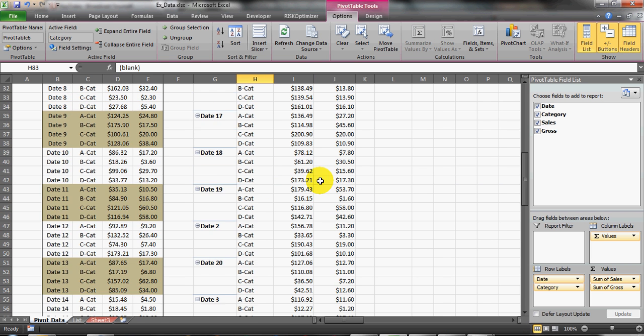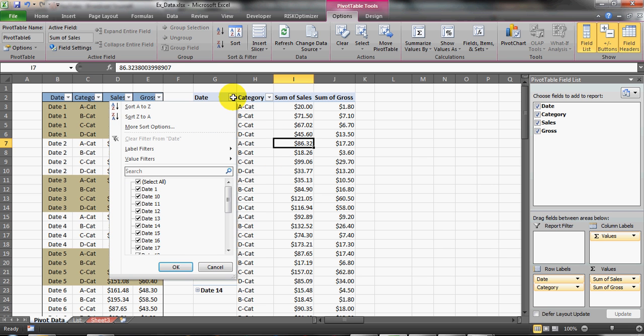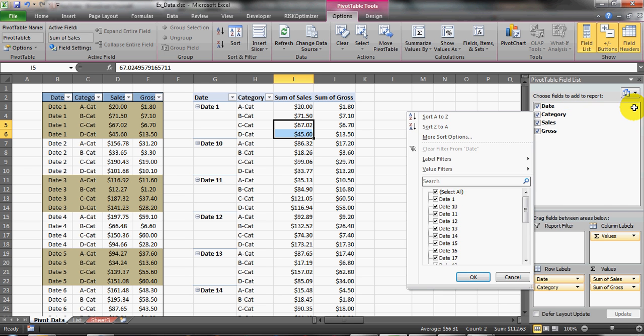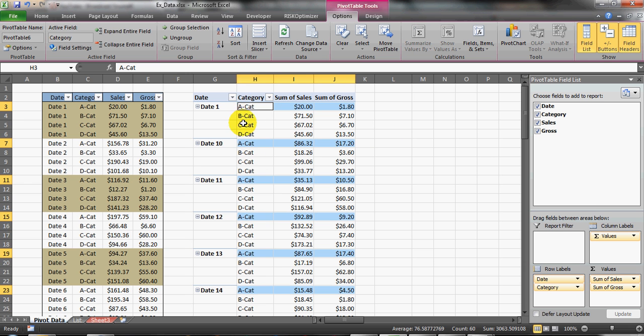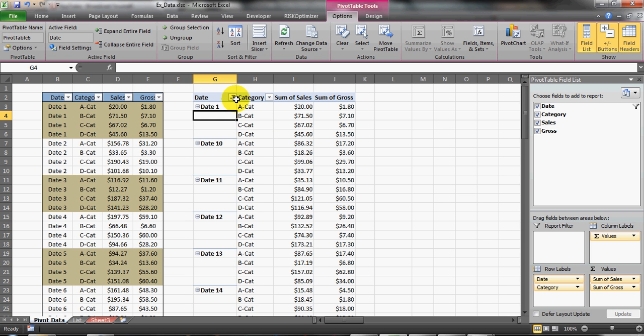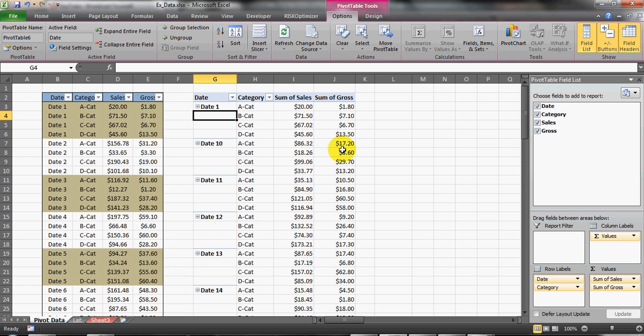And so if you've got a blank and you don't want to see it, you can come up here to your filter, and these filters are built in. You can also use your report filters, or you can come up here to any field and click the drop down and filter it that way as well. In this case, I'm going to come up to my drop down, find the blank, and just turn it off. Okay, and that's one way you could do that. And notice it shows us now this little filter button to show that we have that on there. And so let's go back and select them all again, and now our blank should be back down there.